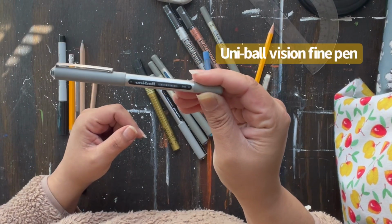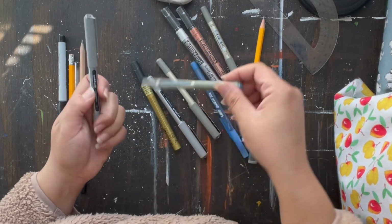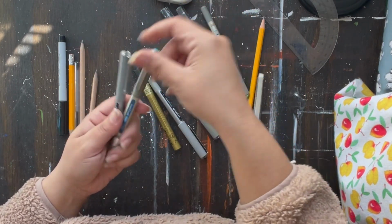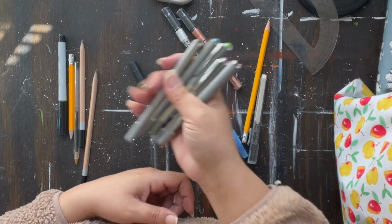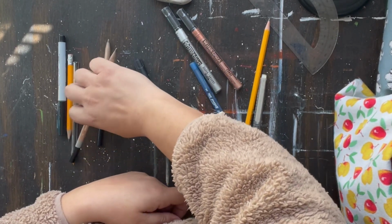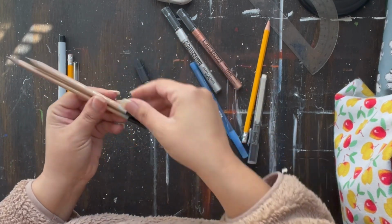All right, guys, so this pen right here is my favorite pen. My dad actually bought or brought a bunch of those, and I love the black ones so much that I went on Amazon and got me the color ones. I use these mainly for like small little hatching, or even for my watercolor drawings. I would outline with the color pens, and they are so good.